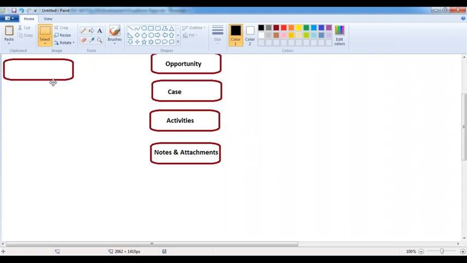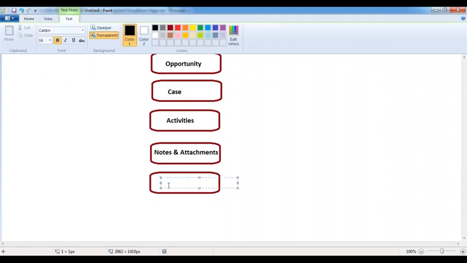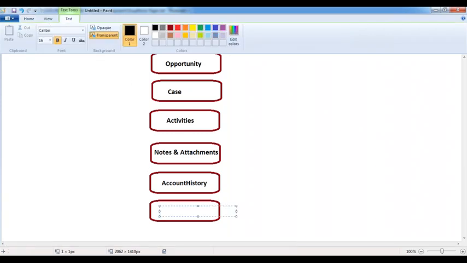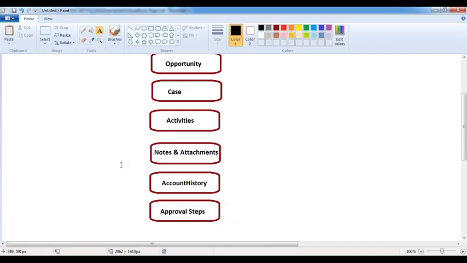And then we can have the account history object, to see the field tracking history information. You will have approval steps.